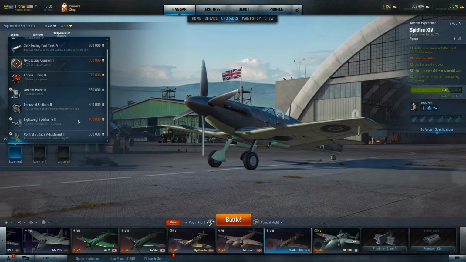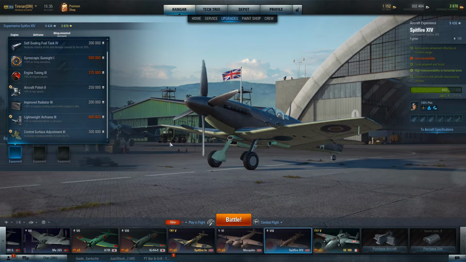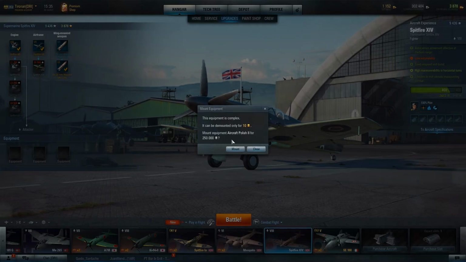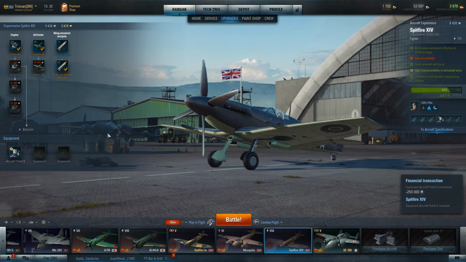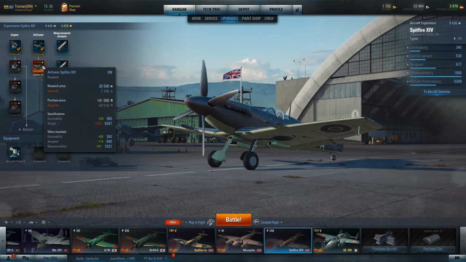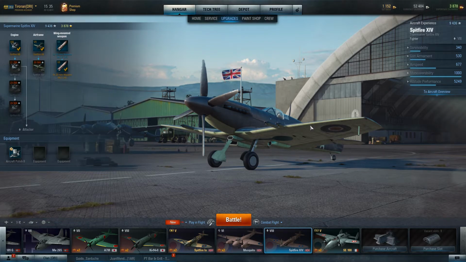I really do want the aircraft polish. So we'll add that to it. That will make us a little faster. It's not going to show here, but as I understand it, it's 5% to top speed and 25% when you're in a dive. We'll see if that works or not. Next stop will be the new airframe. A couple of rounds with this should get me that, and then we'll start working down the engine line.